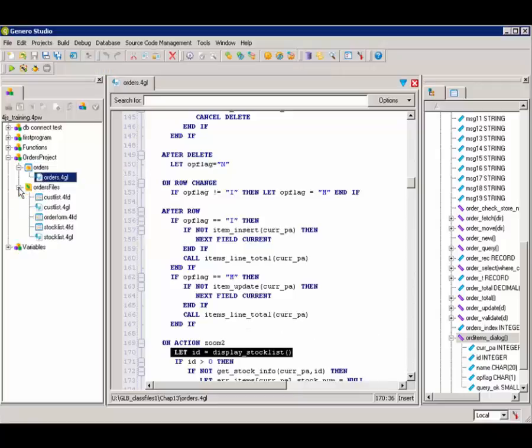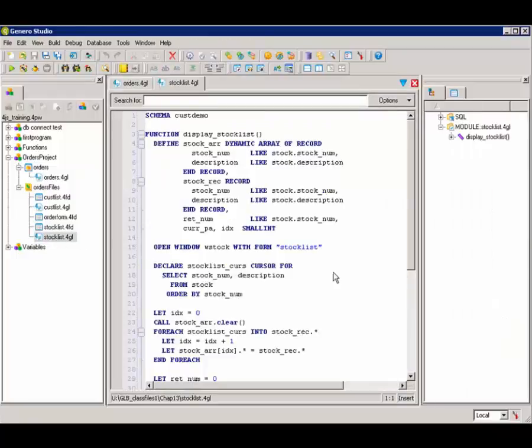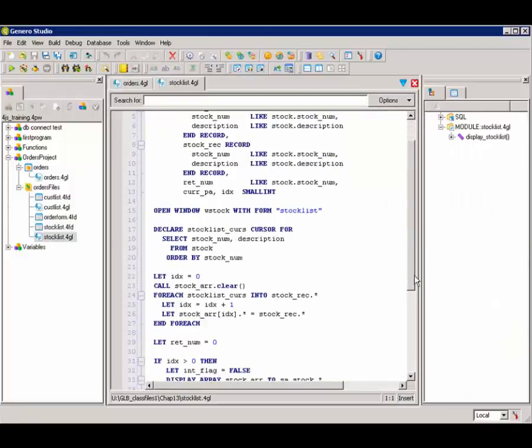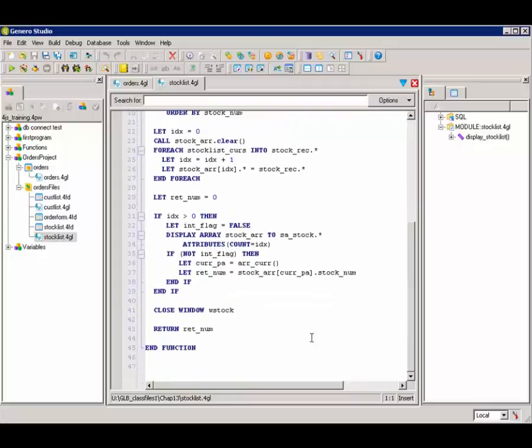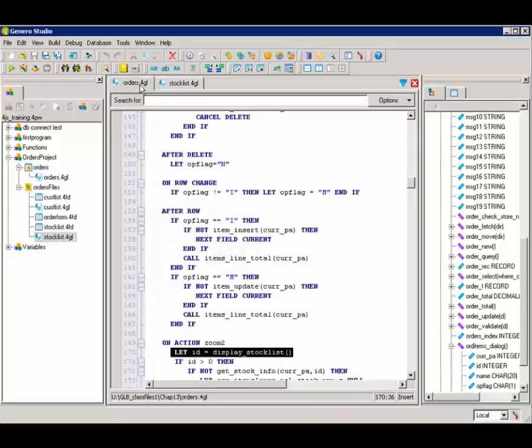So in this example, let's look at what display stock list returns. If we look at the bottom of the display stock list function, we see that it returns a value of retnum, or return number.